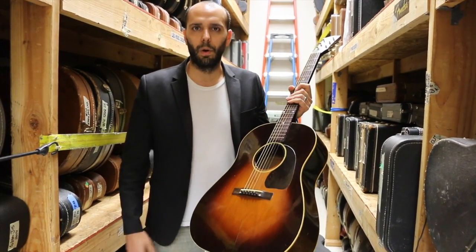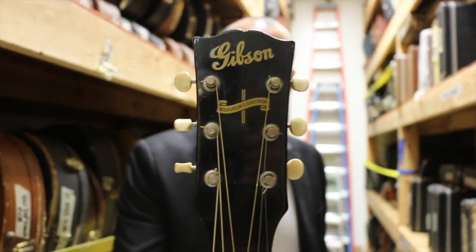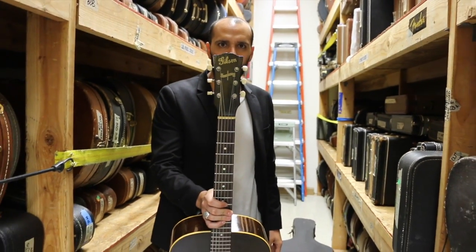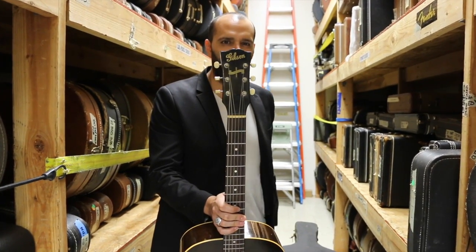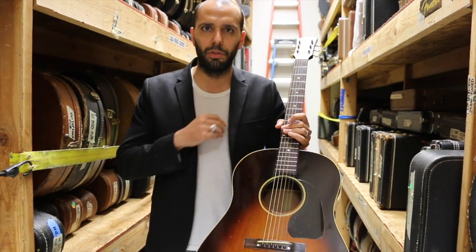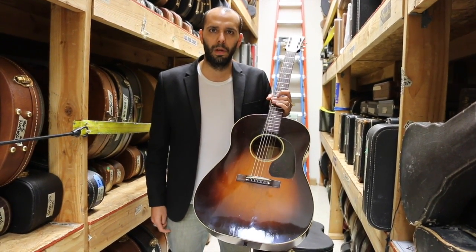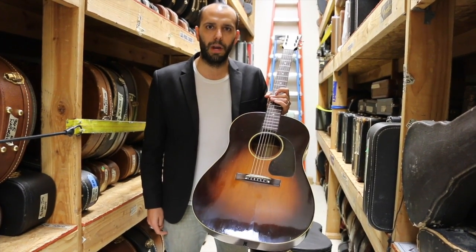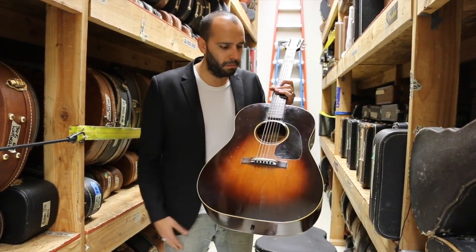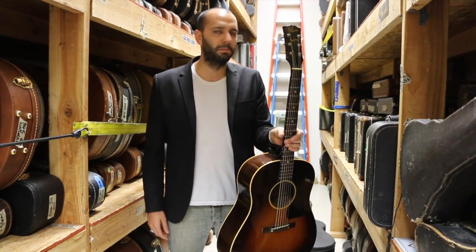And if you don't watch us every week, or every day, which you should, what's a banner? It's just the era of Gibson guitars where they put this banner on the headstock. It says only Gibson is good enough. You'll see that run from 1942 up until about late 1945, maybe even some early 1946s. They were made by the Kalamazoo gals, a whole bunch of women who never built guitars before. When all the men shipped off to the war, Gibson brought in these women who didn't necessarily know how to make guitars, but they were great with their hands. Sewers, needlepoint, crocheters, really good detail people, and built what I think probably the greatest era Gibson flat top guitars of all time. Enough talking, let's go do some tickling.